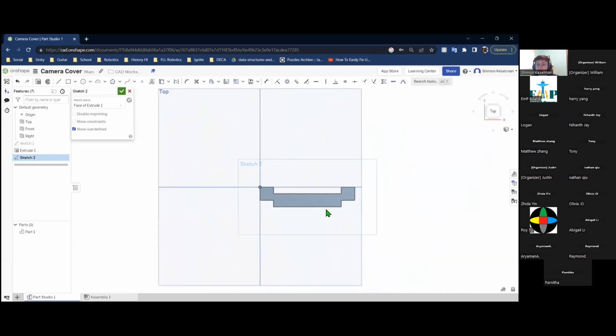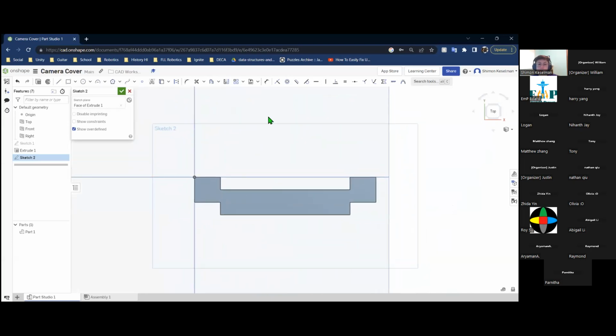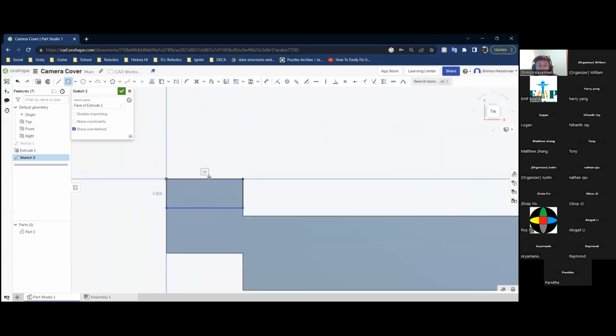There we go. So now what we can do is make a couple rectangles here on the top to have that bridge that goes to the other side. So I'll make one rectangle here. As you can see, since I clicked on these existing lines, the points snap to those lines, and I don't need to set a dimension on the x-axis or the horizontal side, but I will set a dimension on this vertical side.